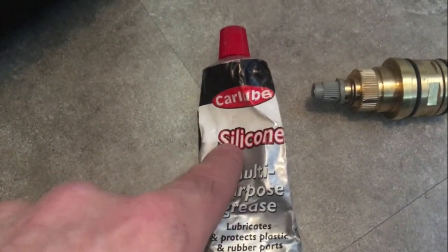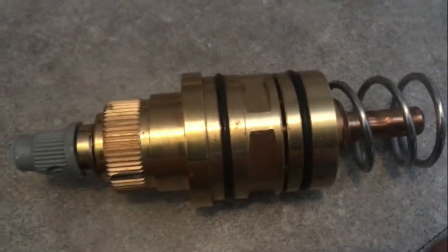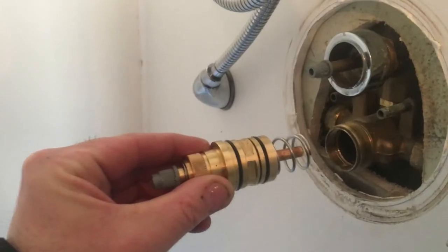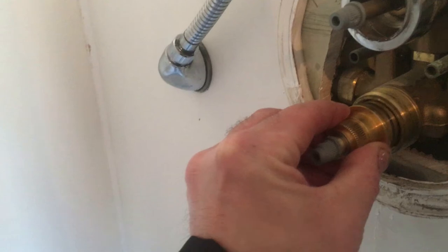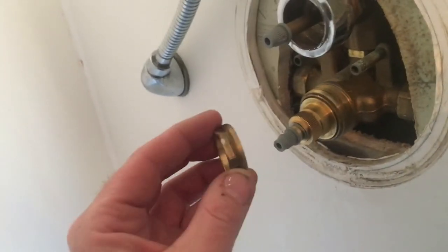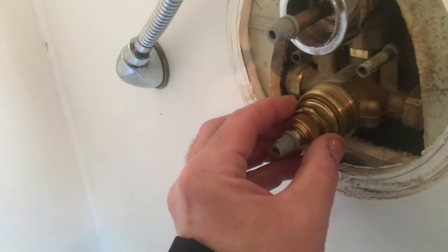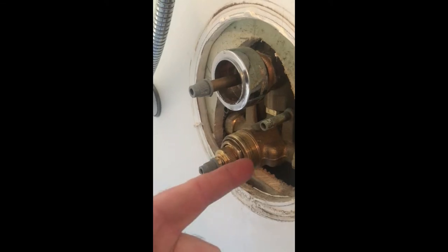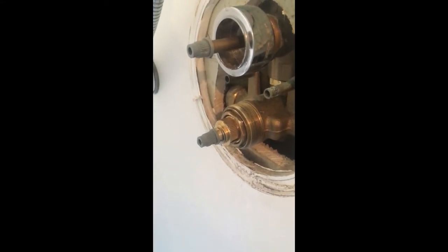Now with the new cartridge — I've fitted the grey bush on the end, it's just a simple case of pushing it on. Now we're just about to apply silicone grease around the two o-rings — the two black rubber parts are the o-rings, so give a smidgen of grease around those. Now we simply push this back in — it's just a push fit fitting. You need to push it in about an inch, so give it a good push and make sure it's all the way home. You'll know as soon as you put the retaining ring in if it's in far enough — if it threads to bite. The retaining ring is back in, tightened up — it just needs to be nipped up, not hugely tight. The o-rings do all the sealing; all this does is hold the cartridge in place.